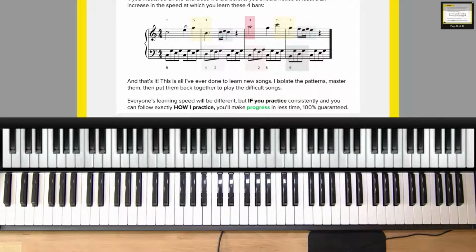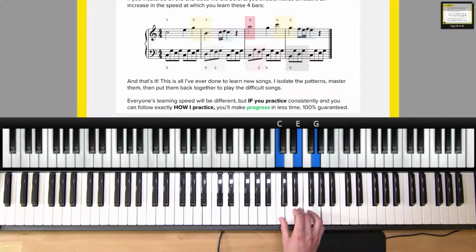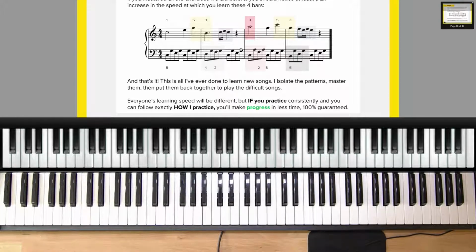Now, C, E, G, B, C, D, C. So this is the right hand. This is us needing to read this note. So let's look at this. C, E, and G, right? C, E, and G, what is that? C, E, and G. We've done that a few times before. That is the C major chord. Three notes that you recognize just like that in a split second.